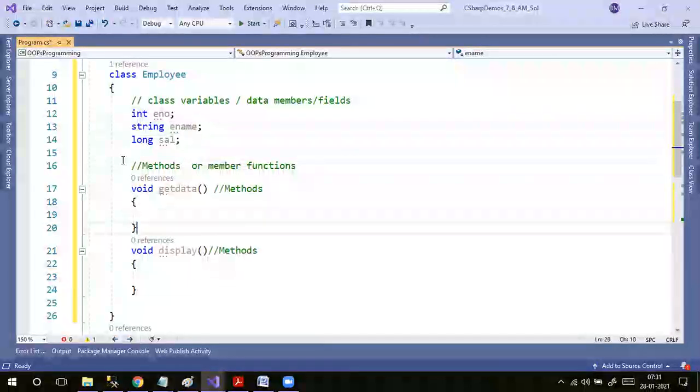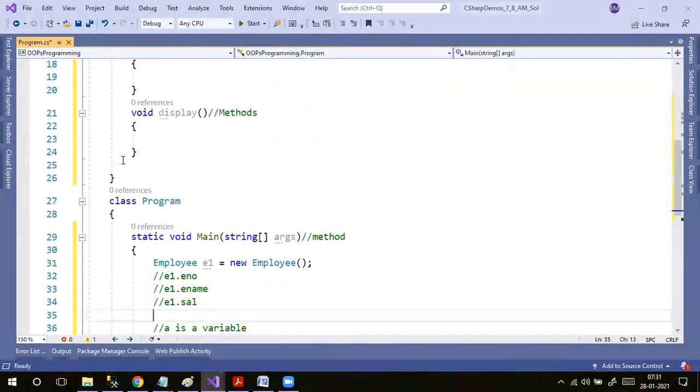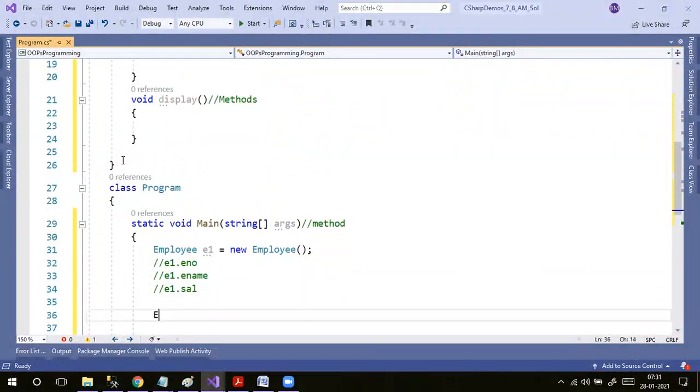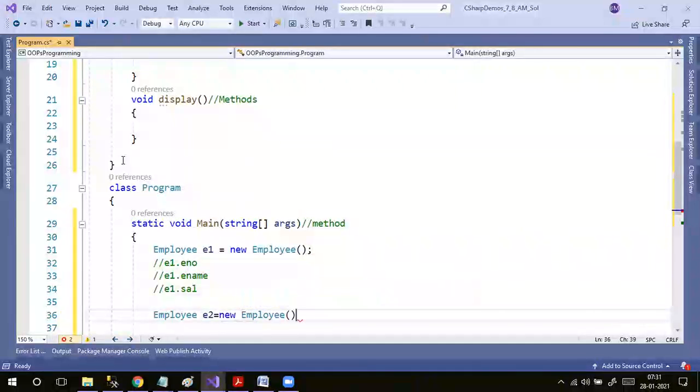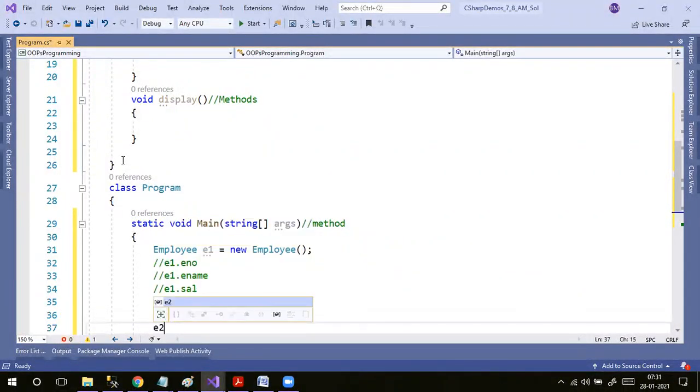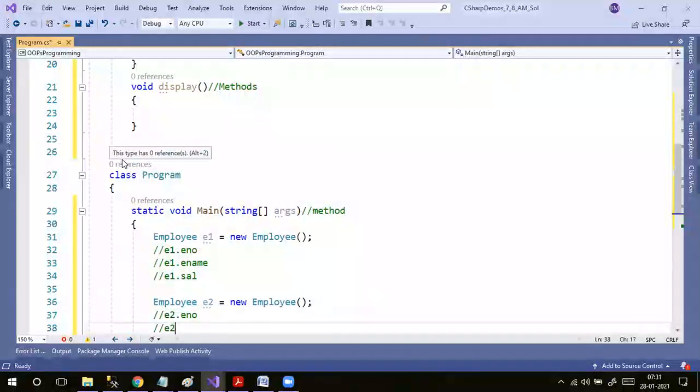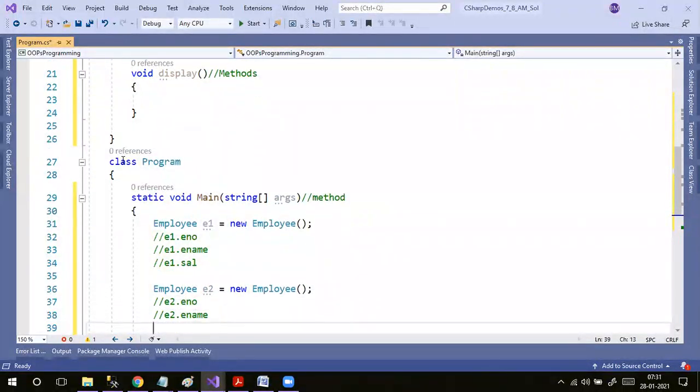That means if you create another object, suppose Employee e2 is equal to new Employee, then e2.eno gets separate memory, e2.ename separate memory, and e2.salary separate memory.